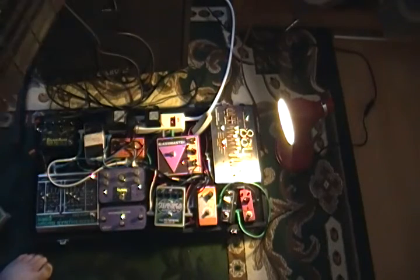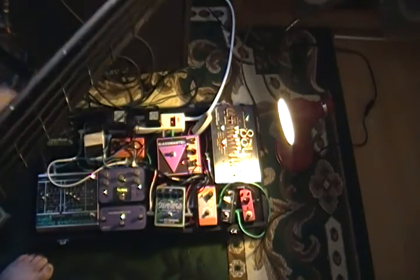Here's basically what the dry sound sounds like. I'll turn that up a little louder. Oh, sorry, an ugly tone there. So that's more or less a dry sound. And right now I have the Q set kind of low, and it's on a notch setting.